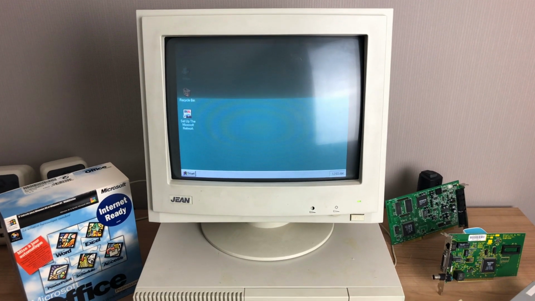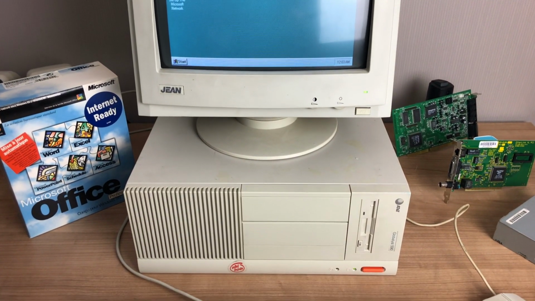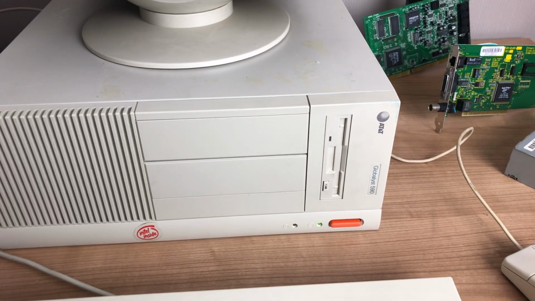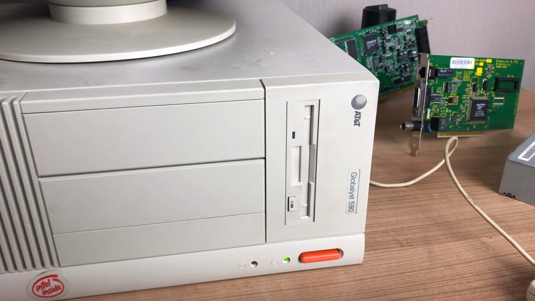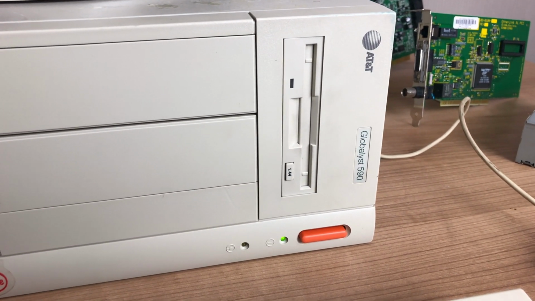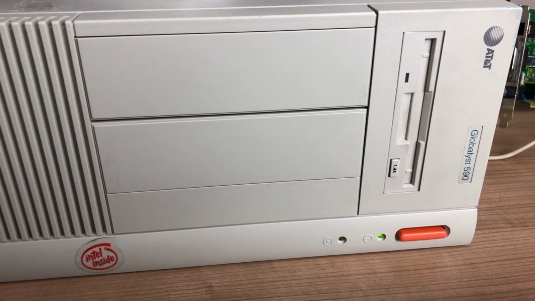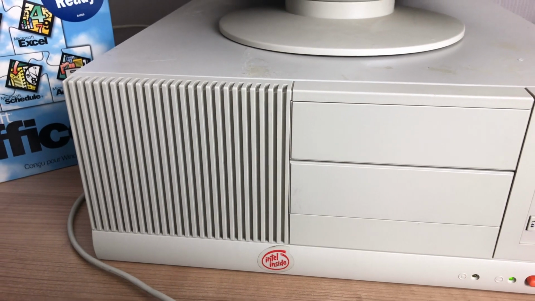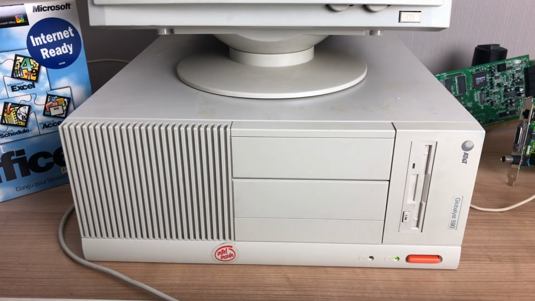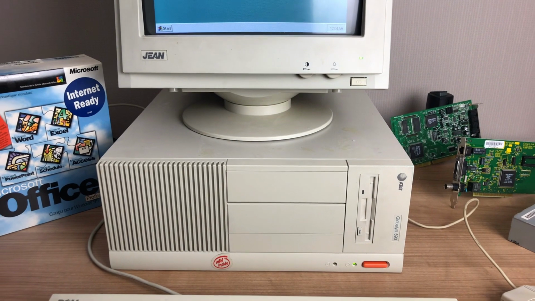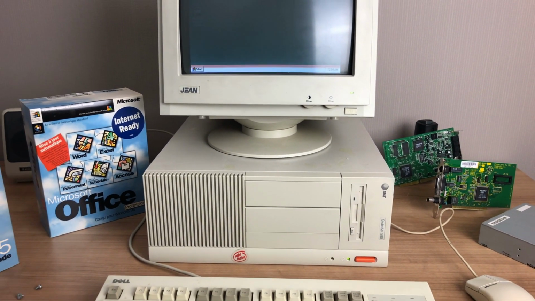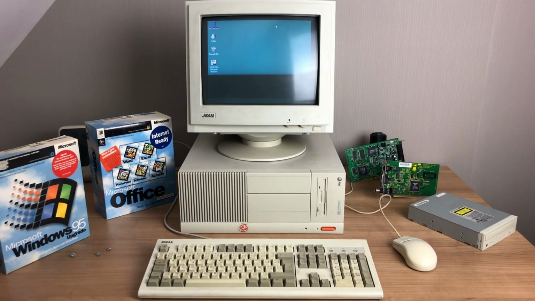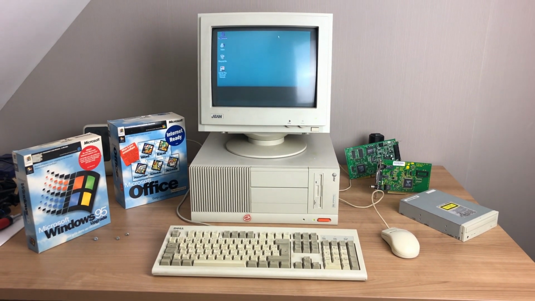So all in all, I'm really happy how this build turned out. I was lucky enough that the PC still worked. I only needed to install a power supply, recuperate the power button and switch, and the machine was pretty much good to go. I was able to install Windows 95 without any issues. It only recognizes hard drives up to 512 megabytes. That's a bit of a bummer, but I'm not going to be too worried about that. This is an excellent machine for Windows 95, but I really love the look and feel of this desktop case.